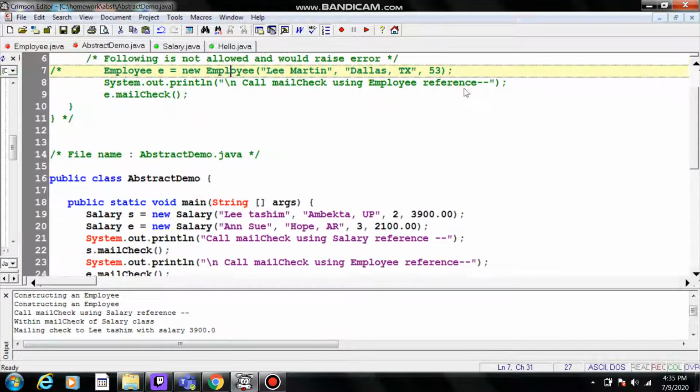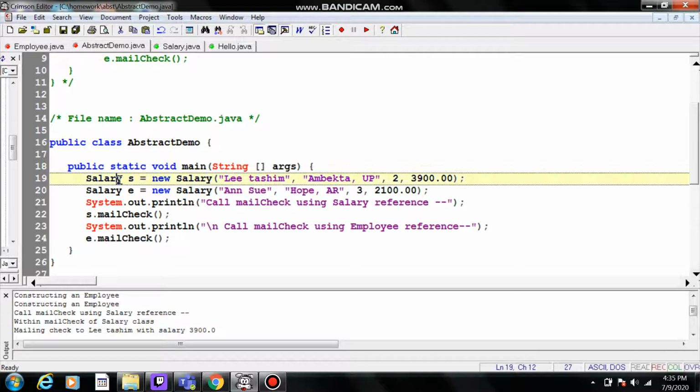I have to go through and use the salary that extends employee. Abstract is pretty straightforward whenever you're dealing with things like this. It just has a few more benefits or different types of options than interfaces do. So here I can print out either one of these by using the S or the E.